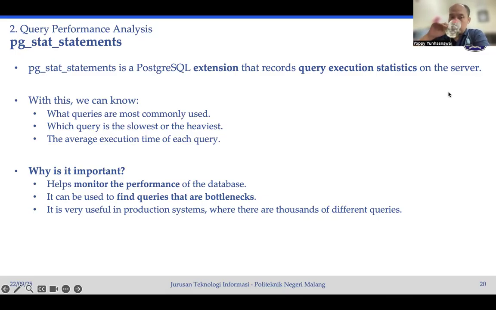Instead of analyzing only one query that we type, pg_stat_statements will save the history of query executions in the form of statistics on our database server. With this, we can understand which queries are most commonly used, which query is the slowest or the heaviest, and the average execution time of each query. This is important because it can help us monitor the performance of the database and find queries that are bottlenecks. It is very useful in production systems where there are thousands of different queries.